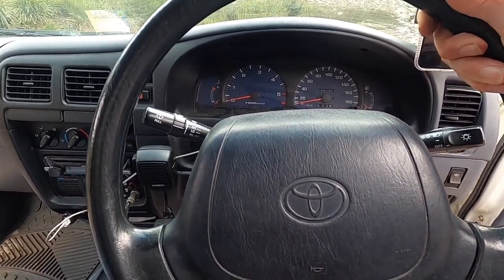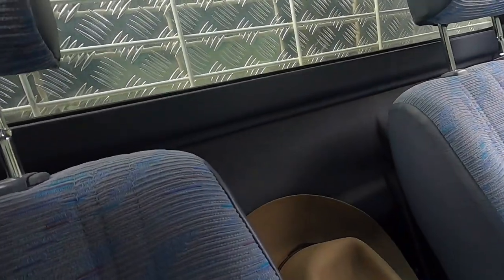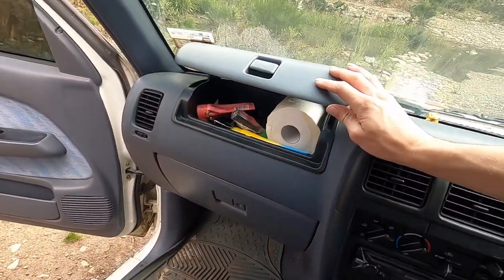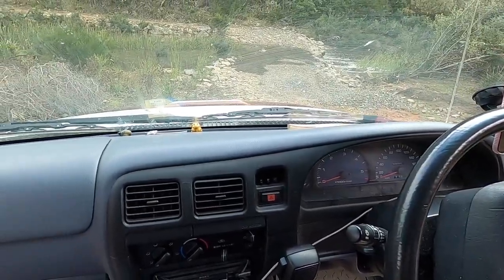As far as the dash goes, a couple of minor issues. The fuel gauge doesn't work — it always says I'm on zero litres. So whenever I fill up I just reset the odometer. I know I can get about 650 km out of a tank, so I fill up at around the 500 km mark, and that's worked fine so far. I'll probably get that fixed or get a second fuel gauge kind of thing — it's not ideal but not really high on my priority list. Back here I keep my hat, drone, shopping bags, solar blanket — we'll talk about that in the electrical part. This little compartment is great: toilet paper, hand sanitiser, sunscreen, lip balm, all that rubbish.